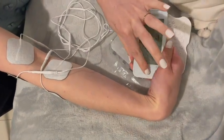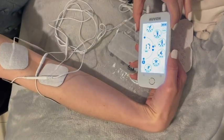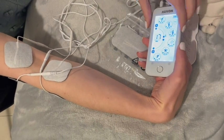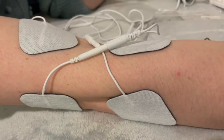Then I just turn on my touch screen and I can select here. You have the buttons on the side to increase the level. So here I will increase A. Ooh, I'm already feeling it. I'm gonna just click B here and also turn up B. I really feel it, and this is only on 3. This pain is getting targeted perfectly.